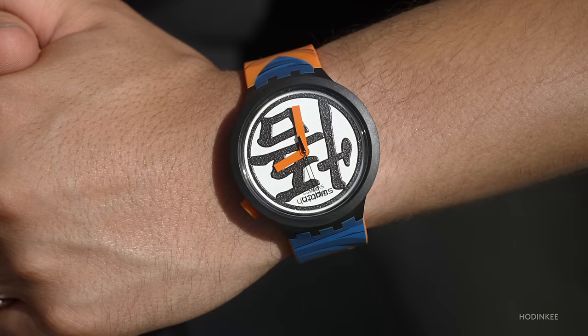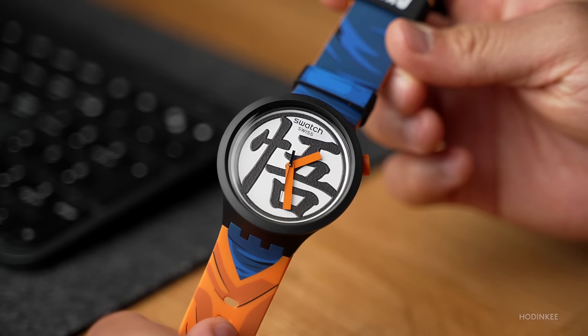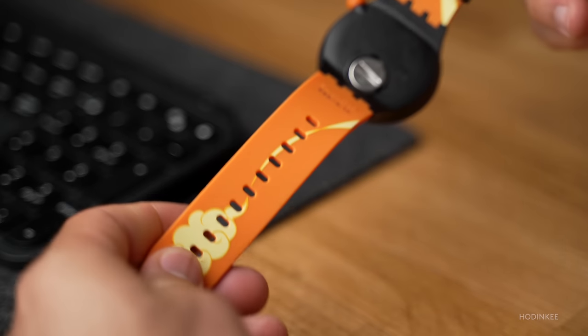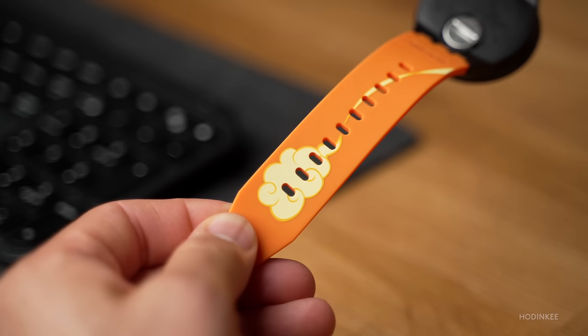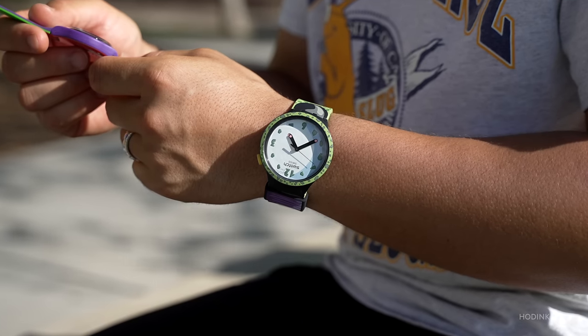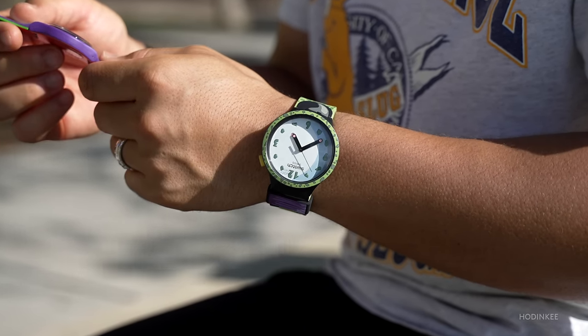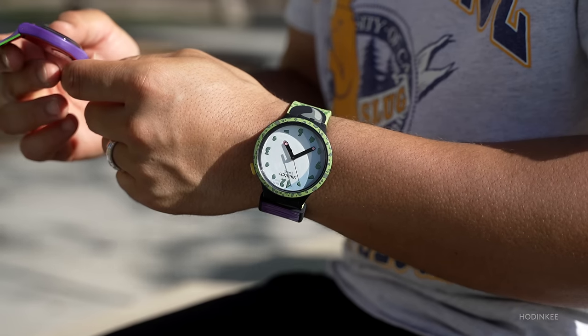The case is black, but the silicone strap is orange, and it's meant to resemble that same outfit. What's really cool to me is the nimbus on the underside of the strap, which was more so seen in Dragon Ball, but it's in Dragon Ball Z too. Nimbus is a little cloud that flew Goku around during a lot of his adventures. I never really thought Cell was that interesting of a character in Dragon Ball Z, so even if I love the way this watch looks, it's hard for me to like it. Why did Vegeta let him evolve to perfect Cell?